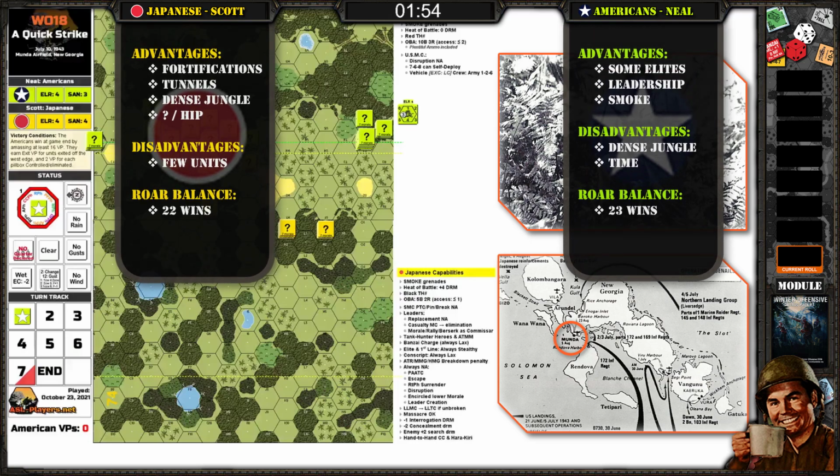For the Japanese, they have pillboxes, fortifications, and tunnels. The tunnels are included with the pillboxes, and then they get the advantage of dense jungle as far as defending. And then the fortifications, you can also hide them along with the units in those fortifications, so that's definitely an advantage. And they have the added advantage of concealment.